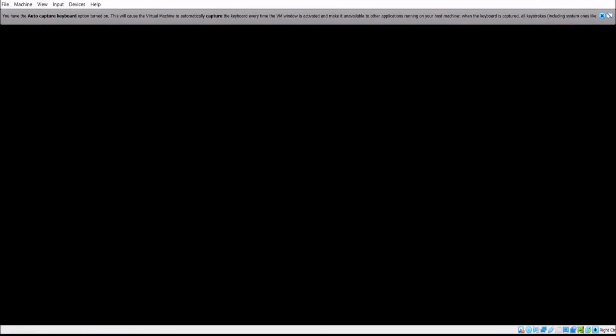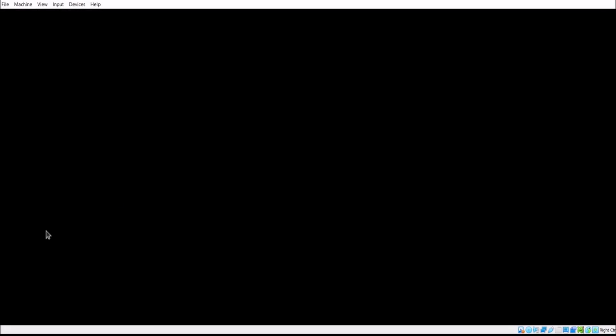So we're just going to give it a couple of minutes for the Ubuntu to start up properly. And then we can verify all of those details.